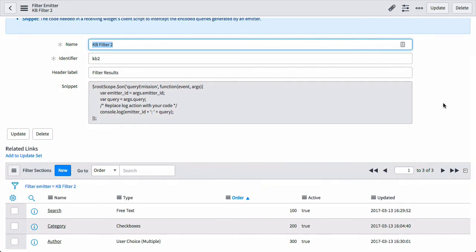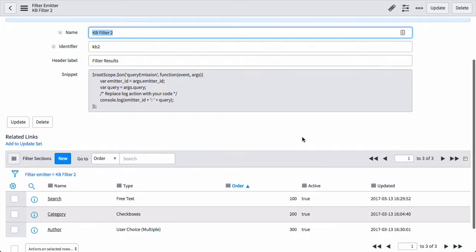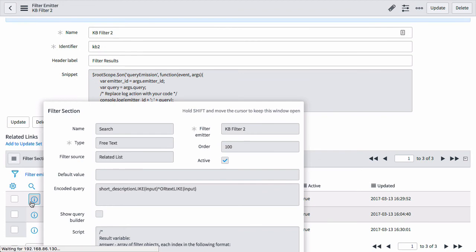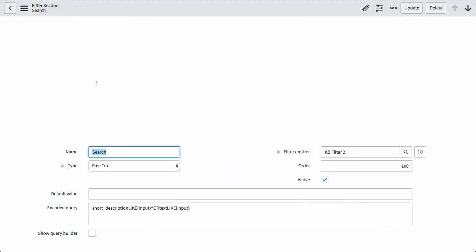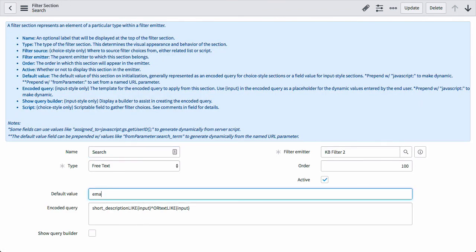Now, one thing that I like to do is I like to be able to provide an end user with a link that will take them to a pre-filtered list of results, kind of do the filtering for them. And I can do that in Table Saw. So here if I go to the search, we'll see like before I can do default values. I could type in email here, and every time the filter rendered, it would have email in the search box. That's not so useful. I would rather have that driven from a URL parameter.